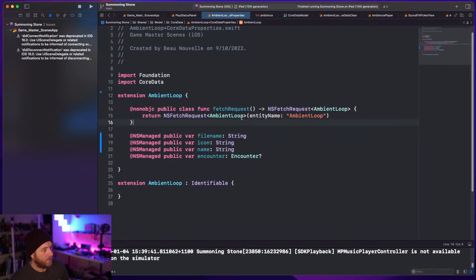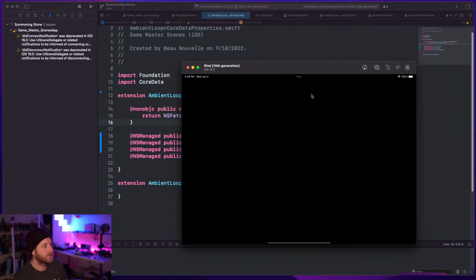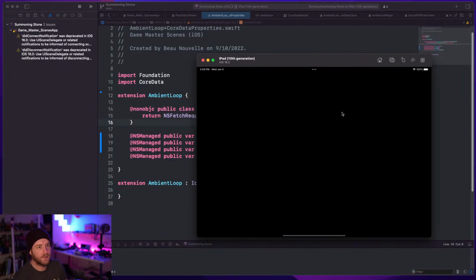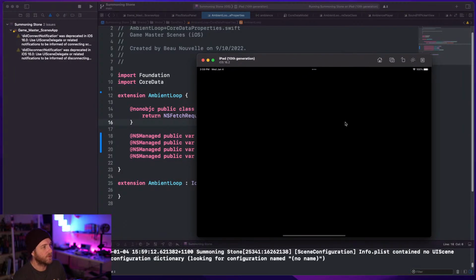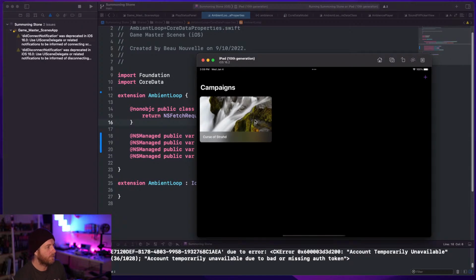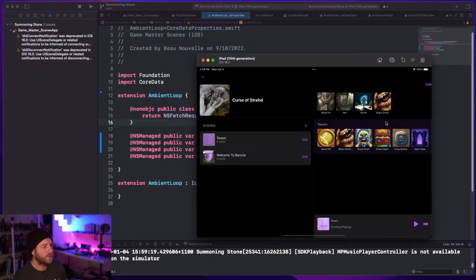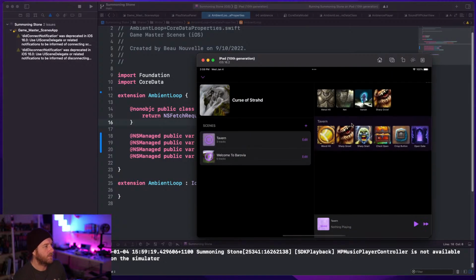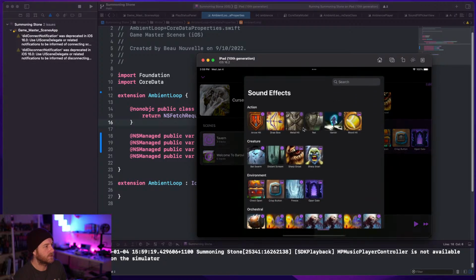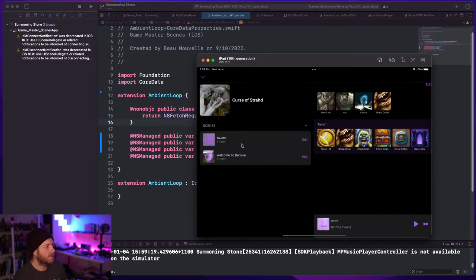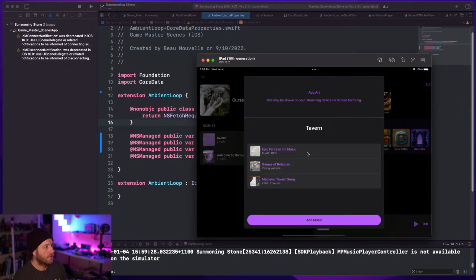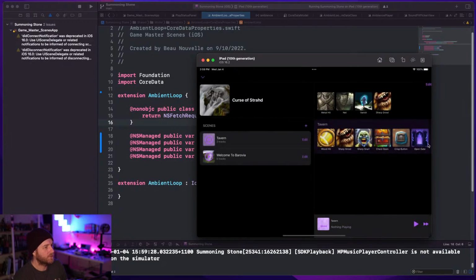Yeah, successful build, but let's just wait and see, because as soon as we pop open the sim, we might get a crash because we've changed the model. Oh no, seems to be okay. That's good. Excellent. So if I hit play here, we still haven't got our ambient stuff set up. So what I want to do is let's see if we can. Yeah, so I've removed the buttons from here and we're going to add them over here.